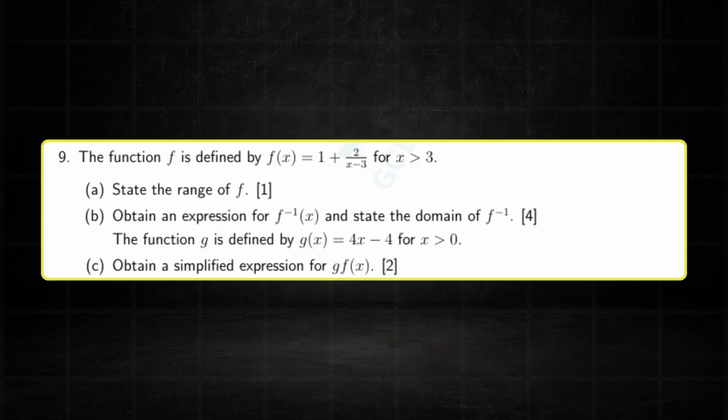Then number 9, we have a standard functions question. Part A is a range question, part B you're finding the inverse and you're giving the domain as well, and then part C is a composite function, and this is usually what typically comes up for functions. I noticed that across 2023 you had a transformations question, you had range, you had inverse, and composite functions. I think inverse and transformations appeared in pretty much every 2023 paper, so watch out for those specifically.